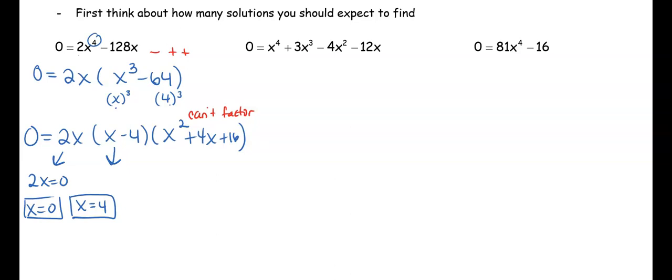So this is what we spent an entire unit on, all the different ways that you can solve a quadratic. You can solve by factoring. Oh, doesn't work. Square roots, doesn't work because we have an x term. Graphing, it may work, it may not. We don't know. It only shows real. So it comes down to the quadratic formula or completing the square. I always choose the quadratic formula, but it is completely up to you on what you feel comfortable with.